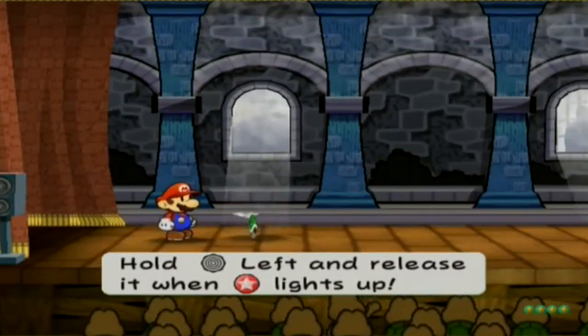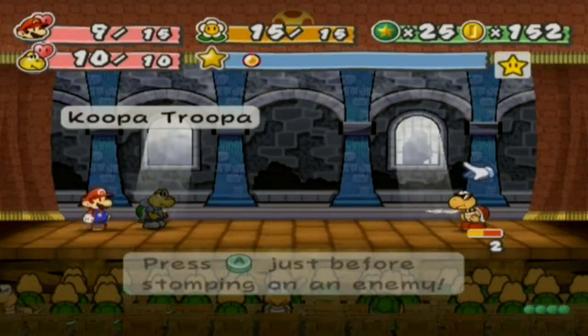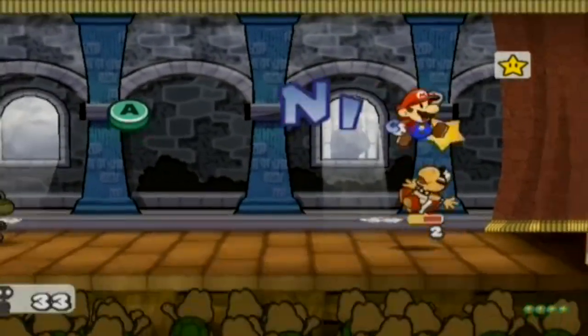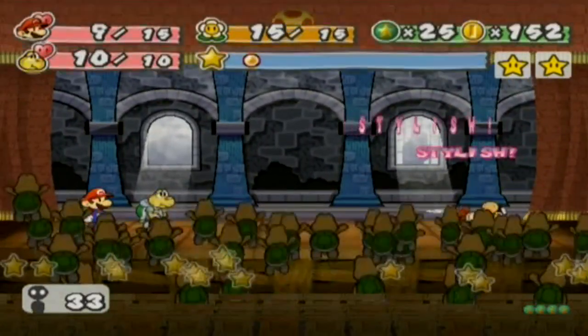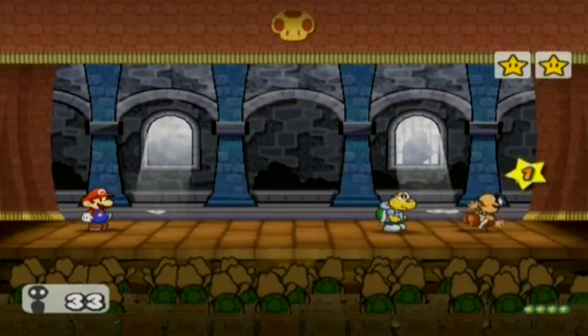Does that do 1 damage or 2? 1 damage, okay. I was wondering that, since Mario's hammer comes from above, even though it's a side thing, would it be different from Koops' shell toss, which comes from the side instead of the top? I don't know. I just thought there'd be some sort of intricacy to that, but there isn't.